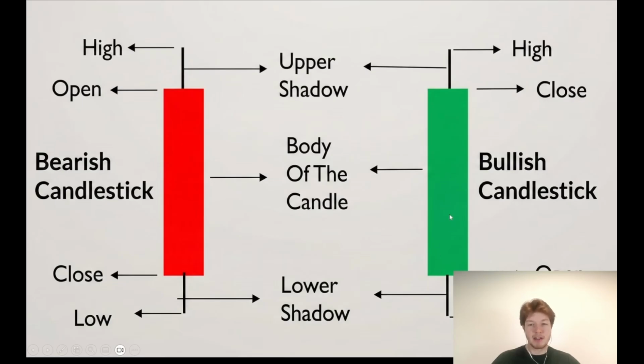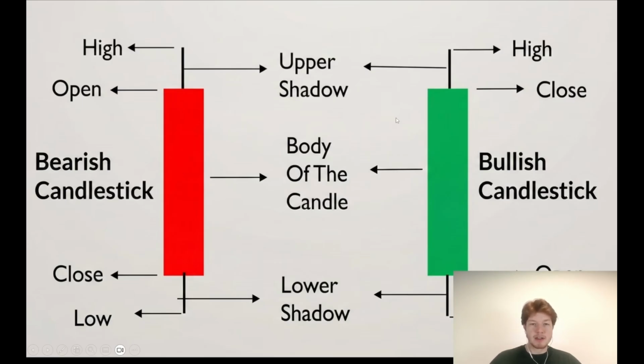For example, let's say this candle represents all of trading activity on January 1st. The price at the open at 00:00 UTC was, let's say, $10,000. The close, so the price at 23:59 UTC, so the very last minute of trading, was at $11,000. Because the close is higher than the open, price went up and our candlestick is green. And then when we look at the bearish candlestick, we really just have the opposite thing happening. Our open is the highest part of the body of the candlestick and the close is the lowest part.